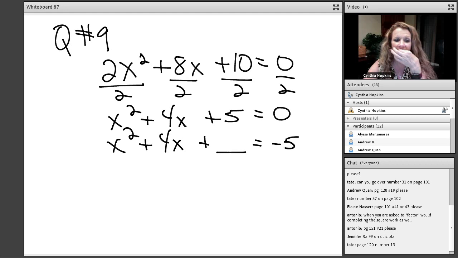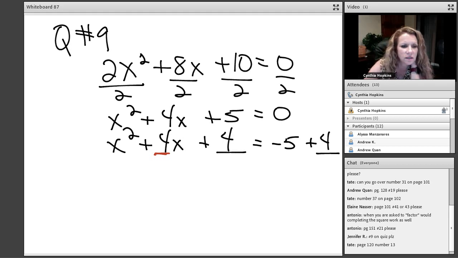But because we are completing the square, next I'm going to write my first two terms and write plus blank equals, I'm going to bring that 5 over to the other side so it becomes negative 5, and then I'm going to write plus blank again. Okay, since my leading coefficient is now 1, I go to the middle coefficient, this 4, I take half of it and square it. So half of that is 2, square it, I get 4, and I have to add the same thing to the other side.